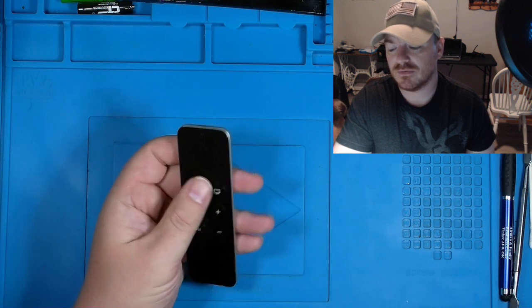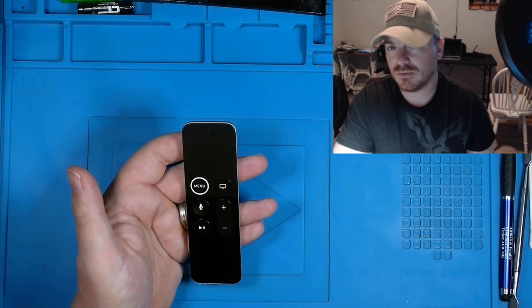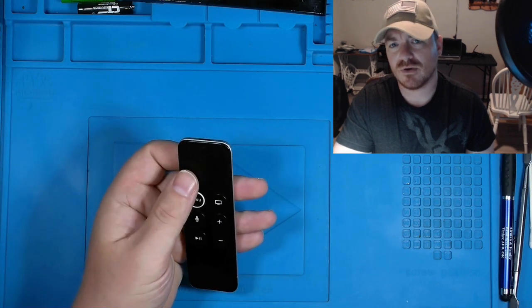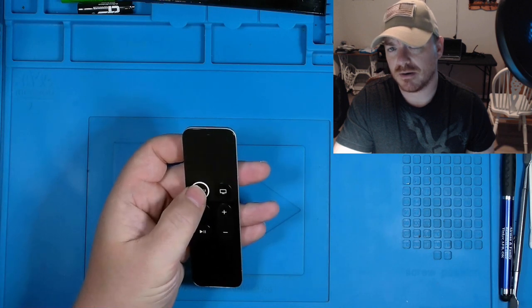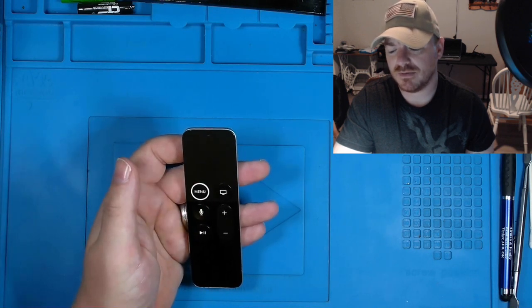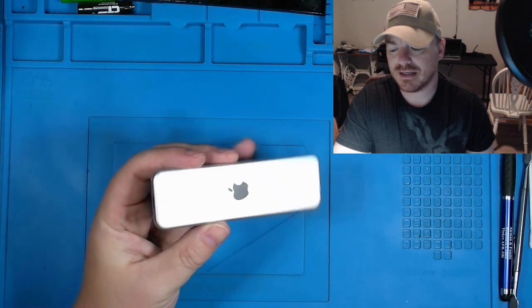But the rest of this is operating off of Bluetooth. Maybe there's a way for me to get this onto my computer to test it, if I can pair it with a Windows PC. But for now, we're just going to go ahead and take it apart.